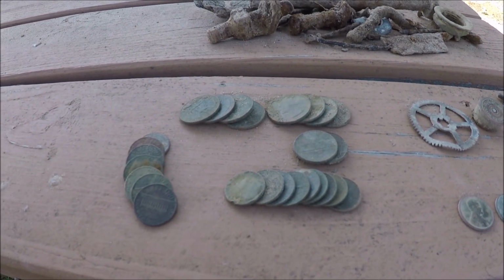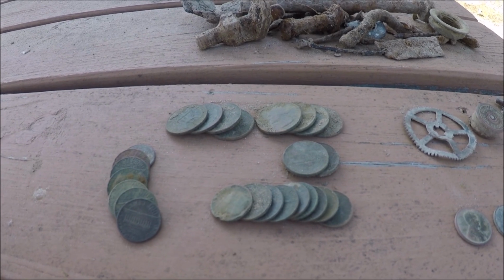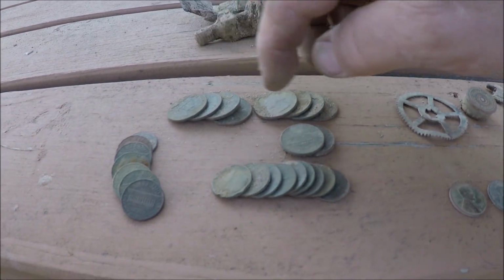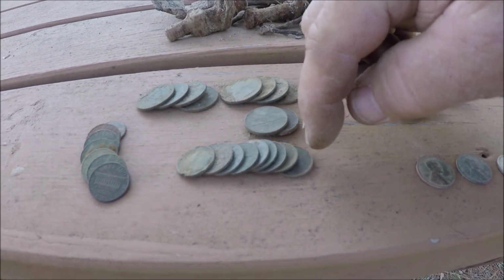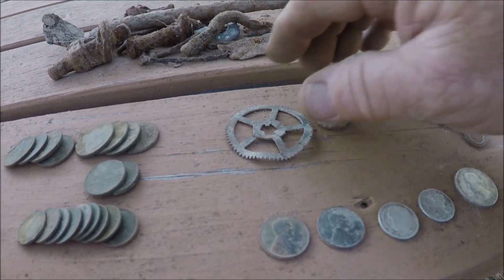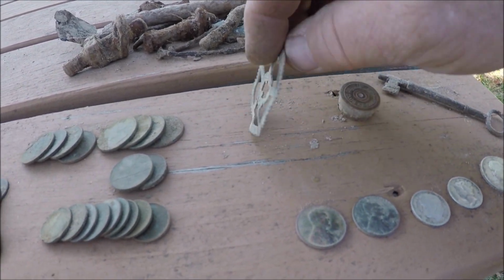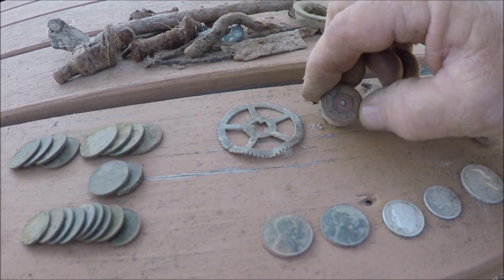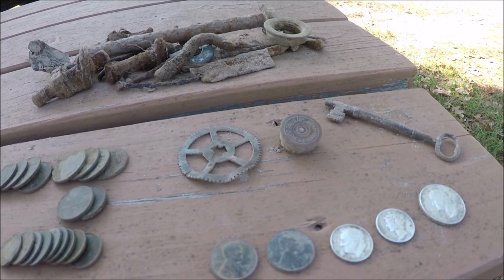Like I said, I got most of the clad up around the house. I'm sure there's some older coins up there, but there's still a lot of clad around the house right now. Got two quarters, two nickels, two, four, six, eight, nine dimes, and a few pennies. Got this copper gear here. I'm pretty sure that's out of an old clock. Got a shotgun shell head stamp. I'll get a date on that one.